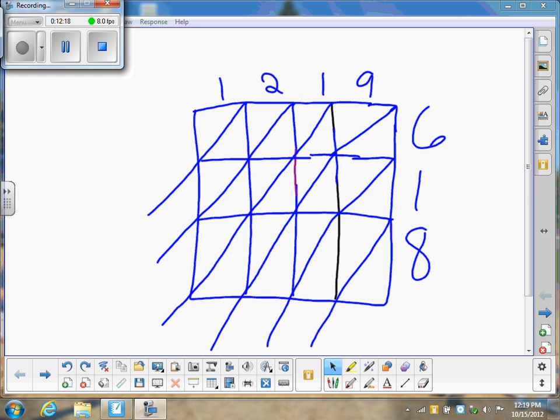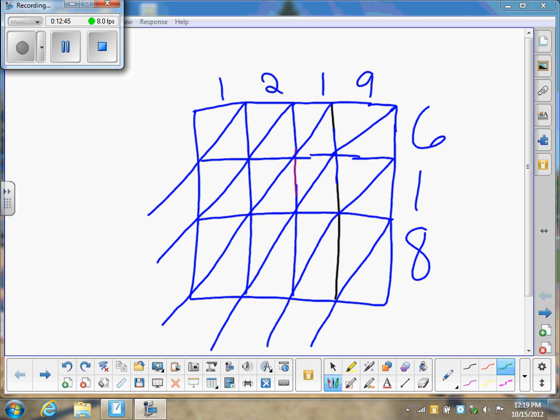Hello, class. It's me, Professor Lettuce, and my assistant, Professor Method. Hello. We will now teach you the lattice method. First, you will draw the lattice box and the water slides. The numbers that we will be working with today are 1,219 and 618. How do you multiply 1,219 by 618 easily? We'll tell you.